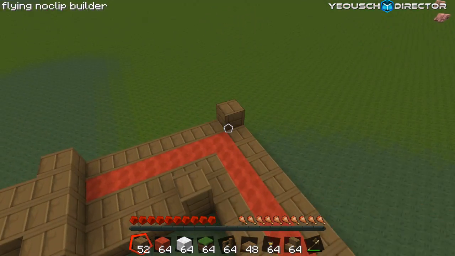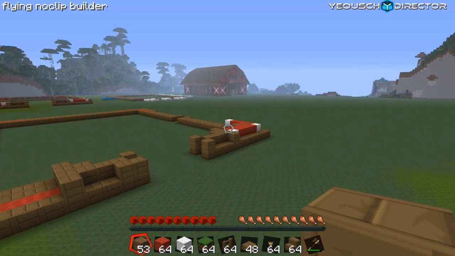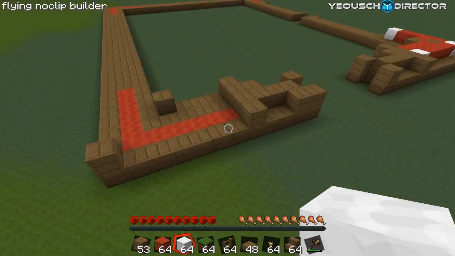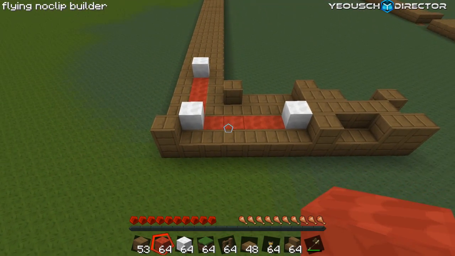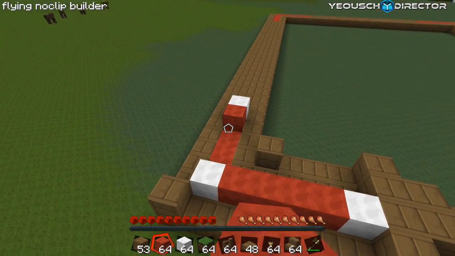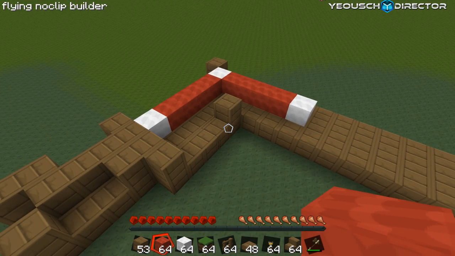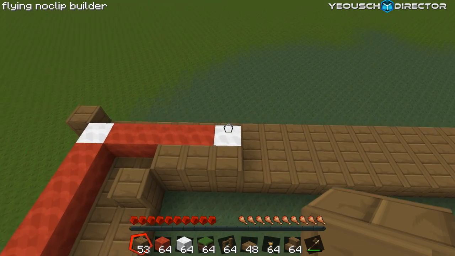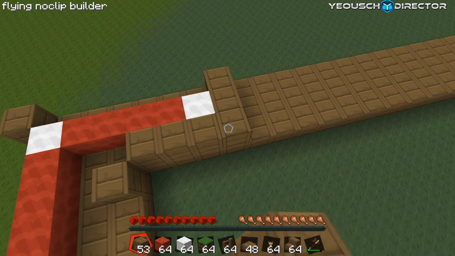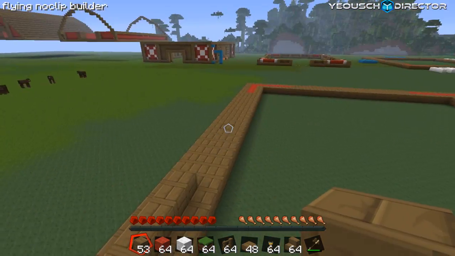Now we're going to build up this side. And we're going to do the same thing we did on that side. So we're going to have one white block, white block, white block. And now we're going to put in the red ones. All right, now you're going to start here at the corner, and you're going to have wood planks right here. And you're going to have 3 wide right here. And then you're going to have your middle wall that goes down through here.